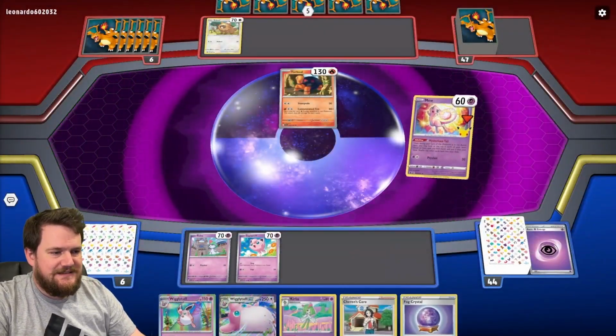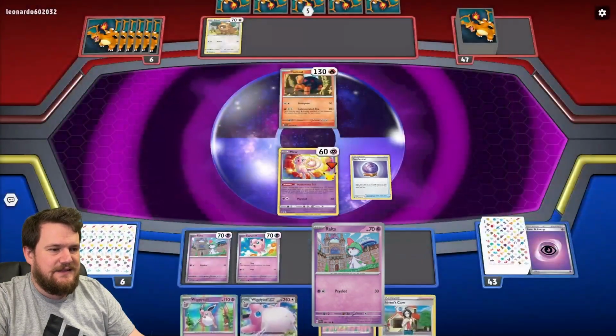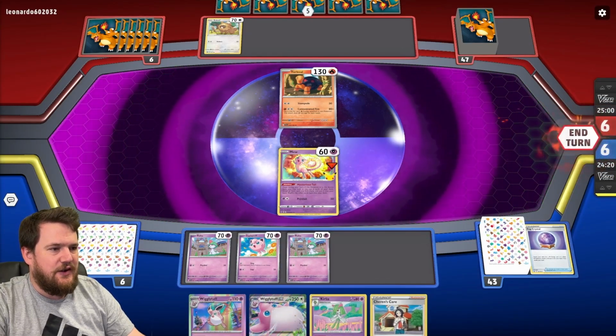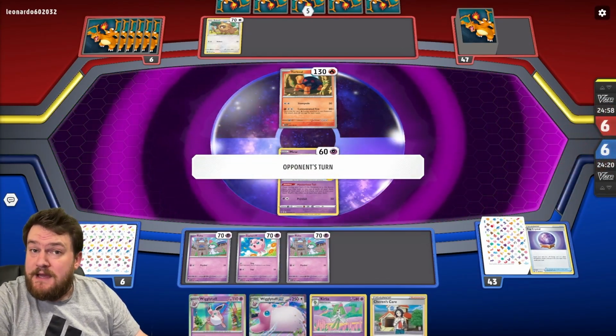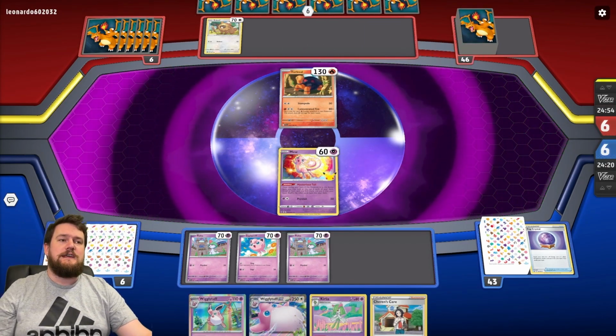So, I guess the best thing for us to do here would be to grab ourselves another Ralts. We want to be able to draw some cards, and it just means we're locking ourselves out of attacking next turn. A bit grim, but that happens sometimes. At least we have Ralts to evolve into Kirlia.